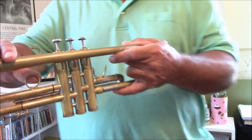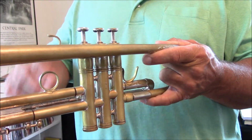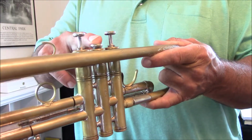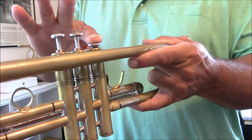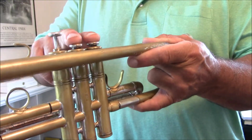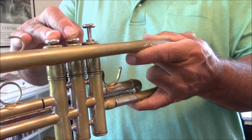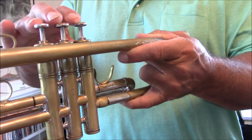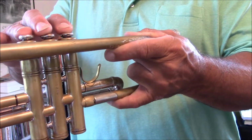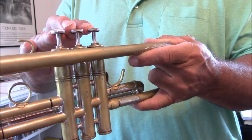Let me show you. So that is the open position. So that's position number 1. Second position is the middle valve. Third position is the first valve. Fourth position, 1 and 2. Fifth position, 2 and 3. Sixth position, 1 and 3. And the seventh position, 1, 2, and 3. That's it. That's all the combinations.